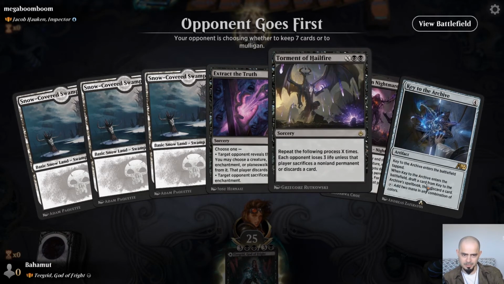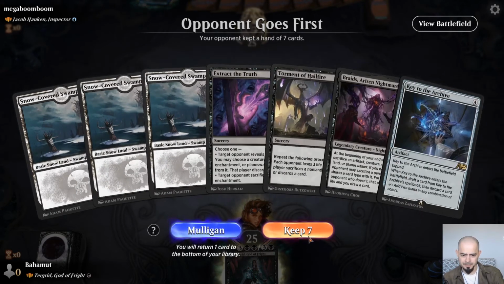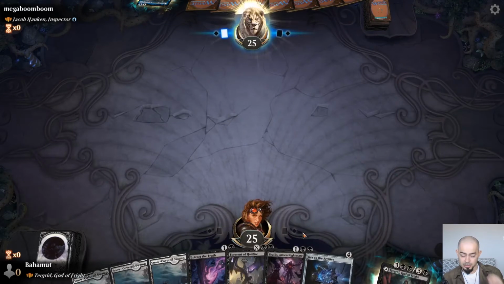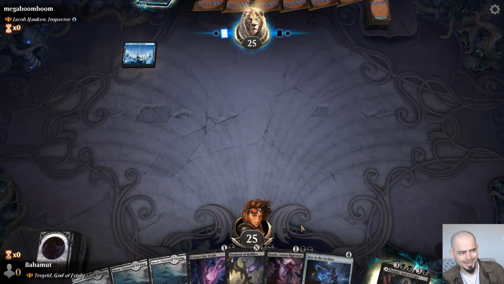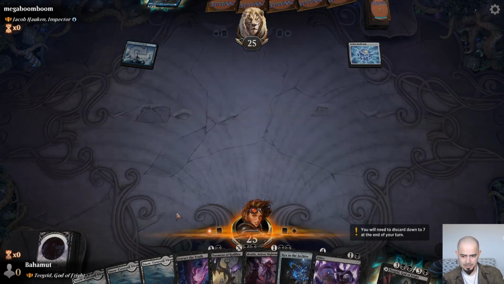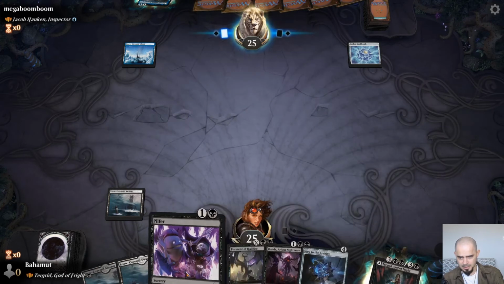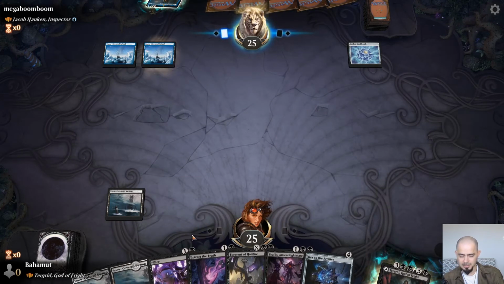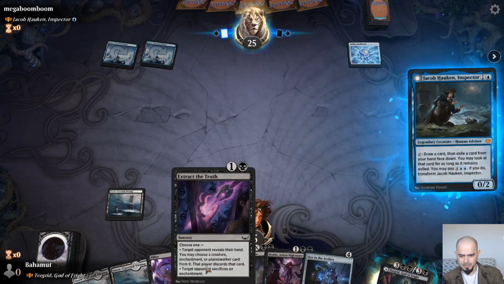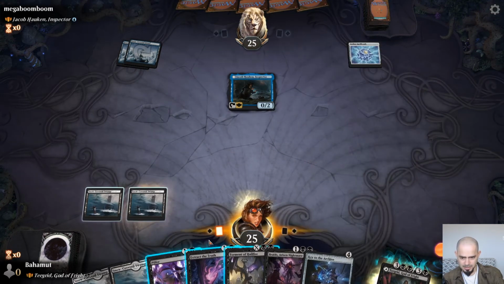Not much better, to be honest. We're looking for Karn or a tutor. Any tutor, so we can find some artifact hate. There's Pilfer again. Guess we can attack their hand a little bit, but we don't even have... Well, we do have removal. We do have creature removal, so there's that.